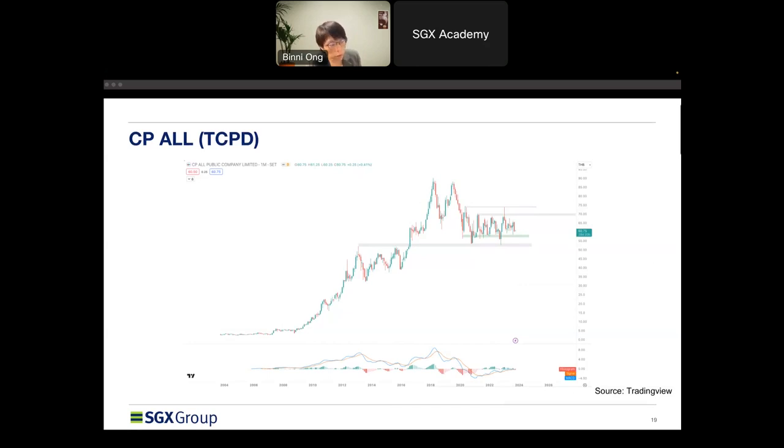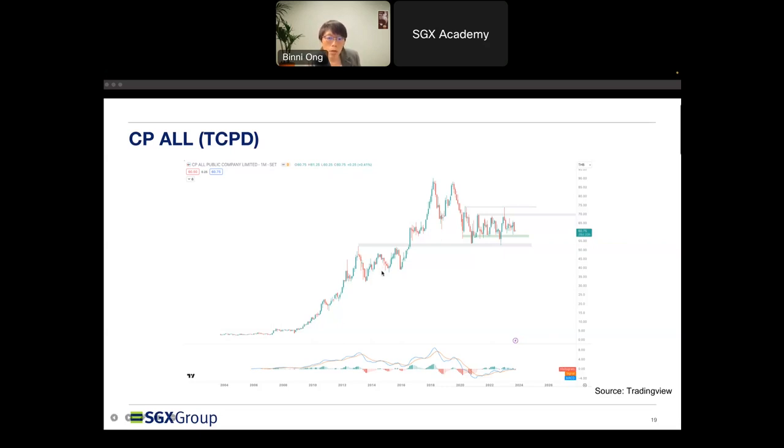I want to say one thing. For these two stocks, AOT and CPR, the price level that you must take note of should be the COVID low. Why is that so? Because Thailand is very much into tourism. Apart from being an agriculture country, it's also into tourism. During COVID, a lot of the businesses were very much affected, including AOT. And as tourists, we do buy quite a lot of things from 7-Eleven, we form quite a percentage of the sales volume. So I think even CPO was affected as well.